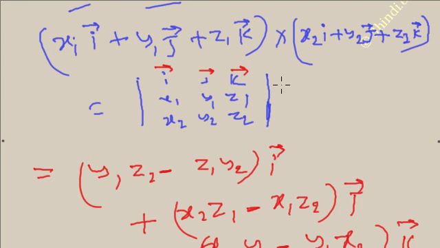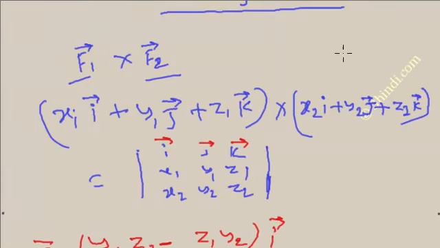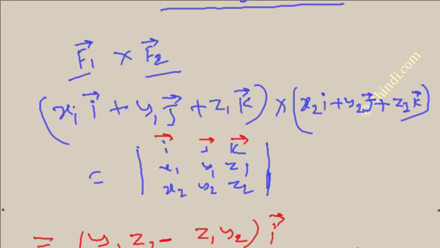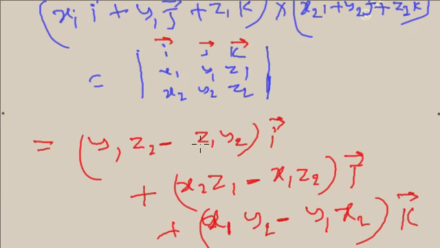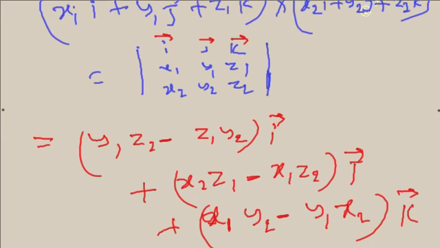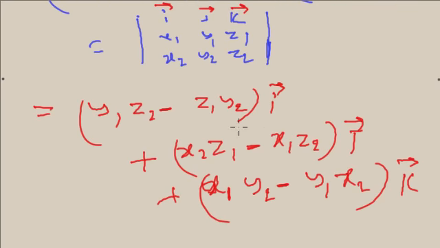In the GATE exam you will get questions about finding the values of curl of vectors. So what you are required to do is put here del by del x, del by del y and del by del z, do the actual multiplication of the factors like this, and find out the vectors. Then only you will get the answer.